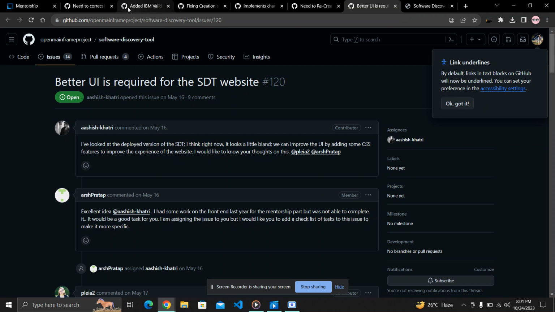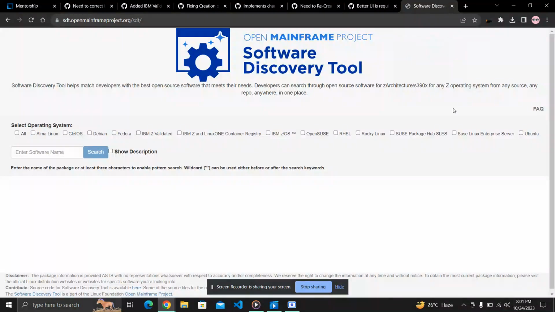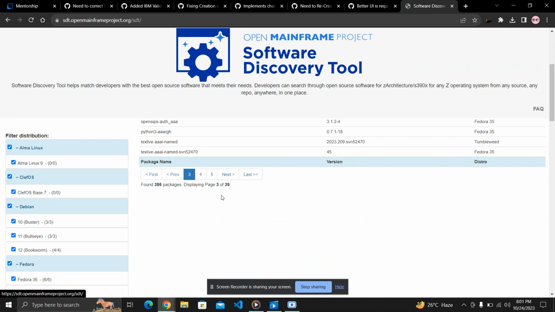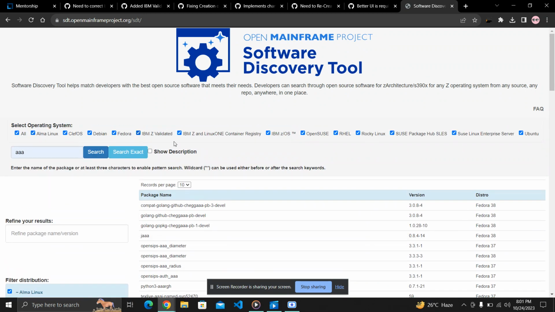We are now thinking about changing our front end, as it is not looking that good, but it is working pretty fast and pretty good. Let's say we search for this package, and here are the results. There are around 386 packages, and it searched through all of these. The domain was pretty large, and it is working really good. As someone who knows how it was working with NoSQL, it is working really good in the SQL part. I think that would be it.